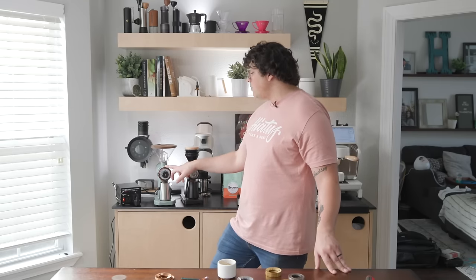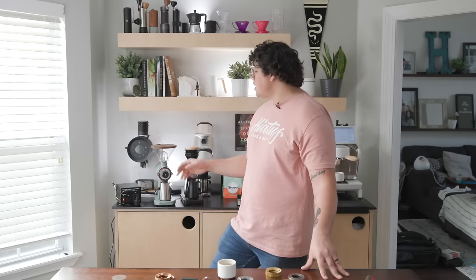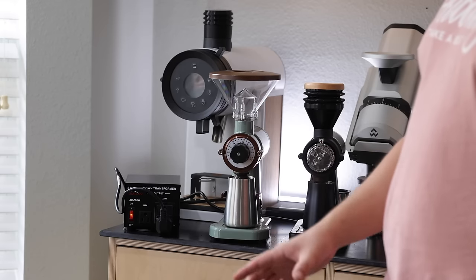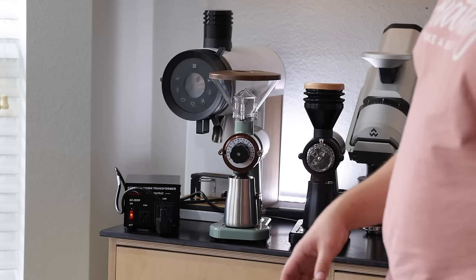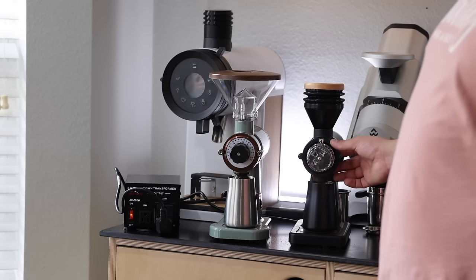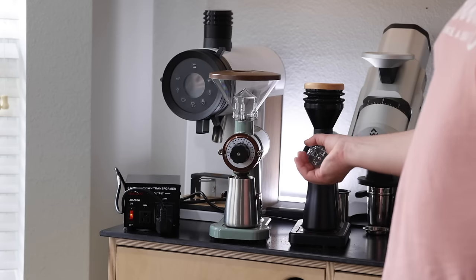So I think that will help with some of the distribution when it's running that high of an RPM. I don't think it's at an ideal rate. I think 1400 is kind of like the sweet spot for most burrs. So I would actually recommend, especially if you have the 250 watt, to use a router speed controller or to do some sort of dimmer modification to it. Whereas on this, I'm a little more wary to tell you to do that just because it takes already such a long time when you're grinding at such fine settings.